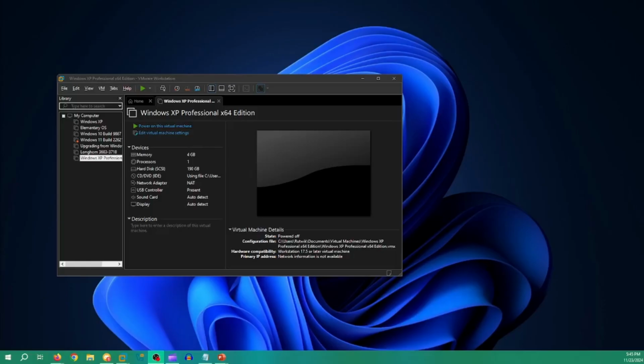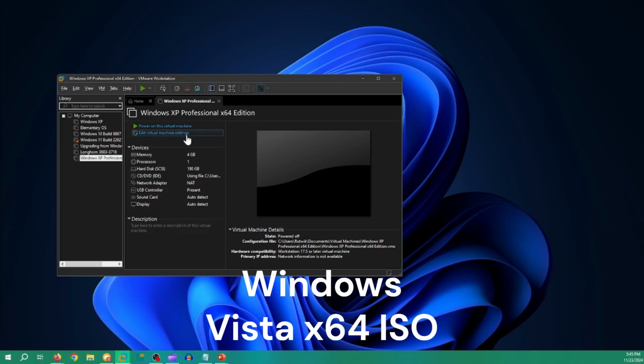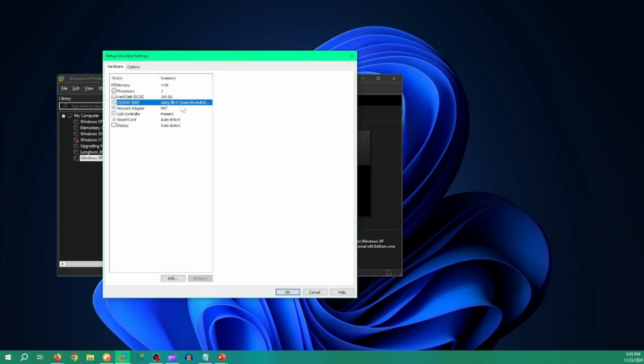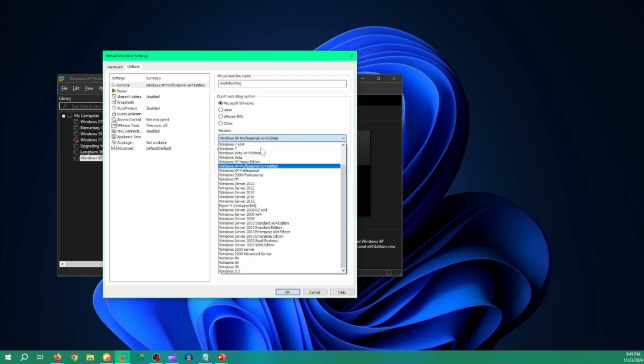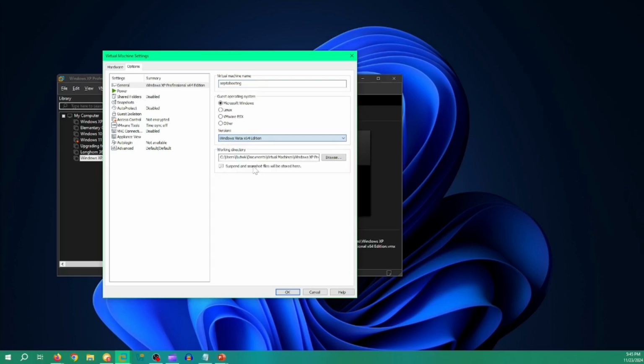Alright, so I downloaded a Windows Vista thing, and I decided, you know what, let's just reinstall Windows XP. Because we're going to have to reinstall Windows XP anyway. Because I just feel like it's a good idea to reinstall. Actually, what we're going to do is we're just going to skip Windows XP. We don't really need to do it. We're just going to start off with Windows Vista. Then we'll do Windows 7.